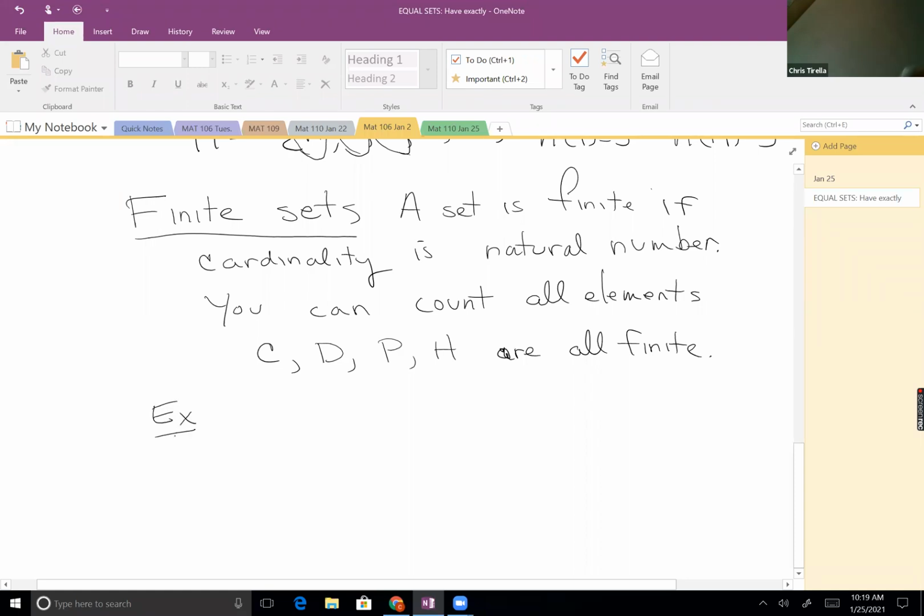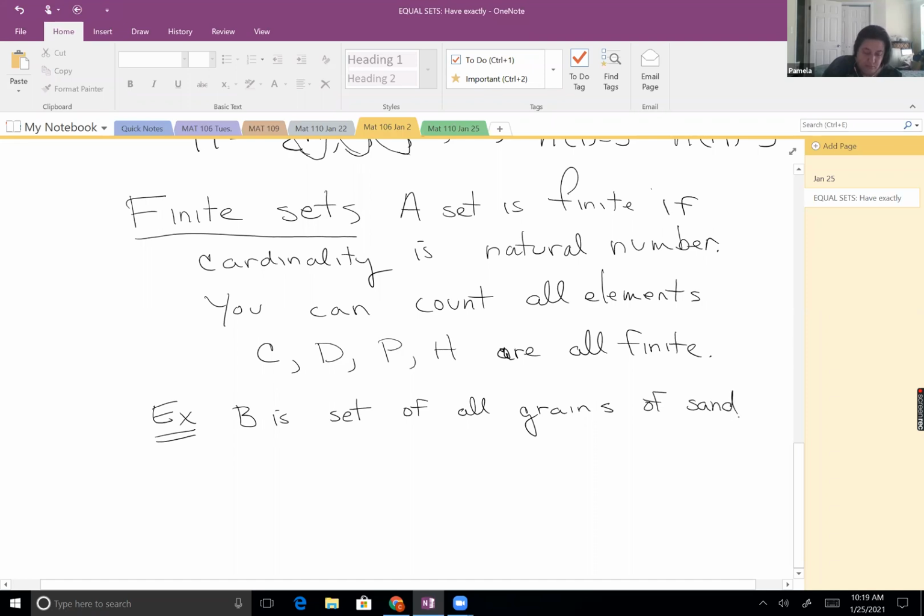Let's say, for example, that B is the set of all the grains on a beach.